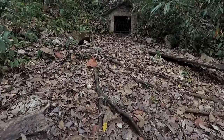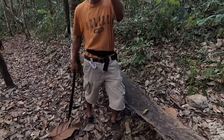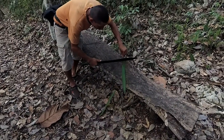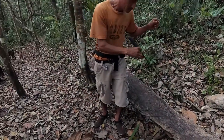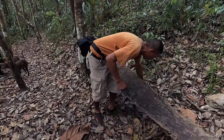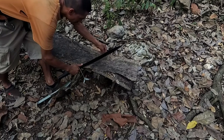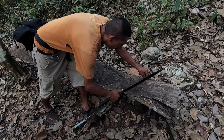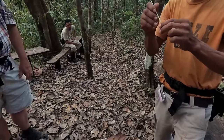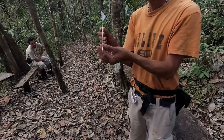So, let's proceed with the following procedures. You see how it is clean, right? You pick it properly, the way it is clean. And then, I don't have the actual thing that I'm supposed to put in here, so just as a simple demonstration, the liquid is in here. The liquid is in there, ready to go.